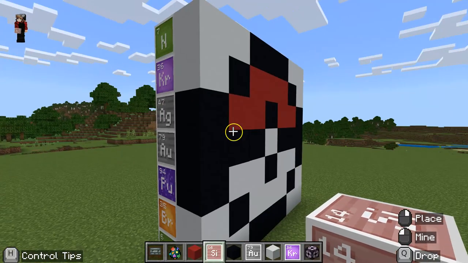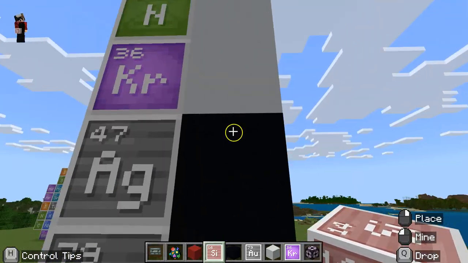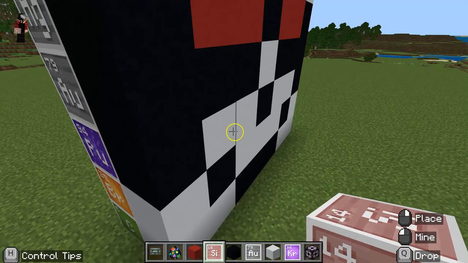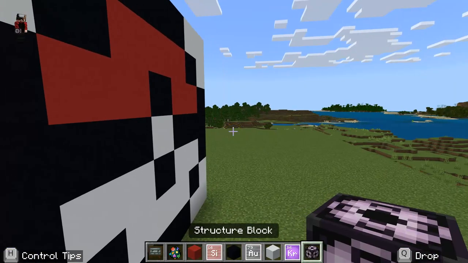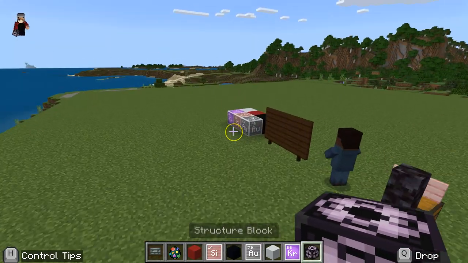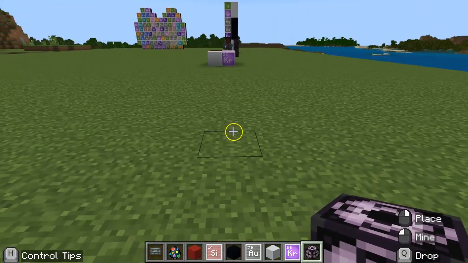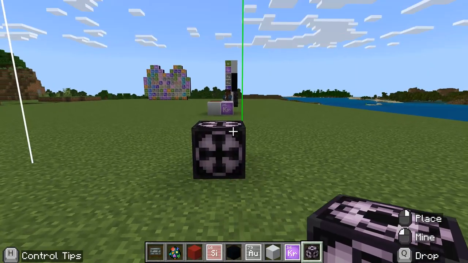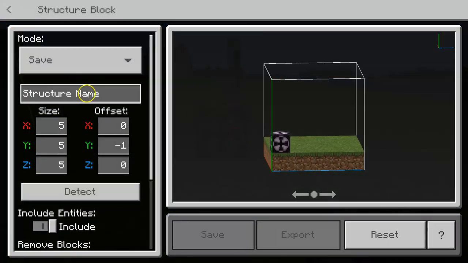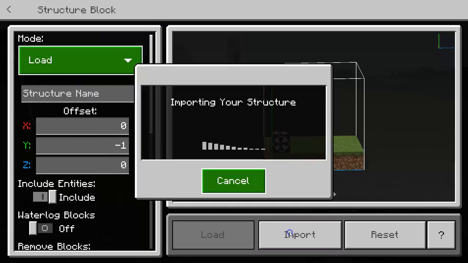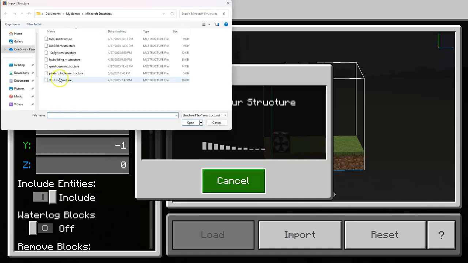Now, before students come in, I'm going to delete this layer because I don't want them to see the image, but I do have it saved in a structural block. So if I'm going to have multiple groups here, I'm probably going to want this to run. Let me go to load, import. I saved this. I just need to find it really fast. There we go.